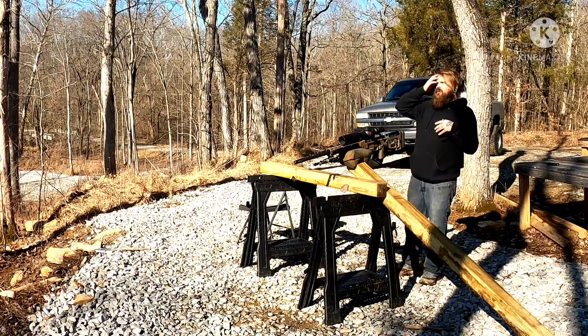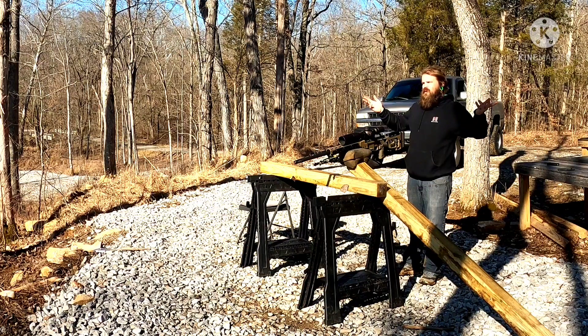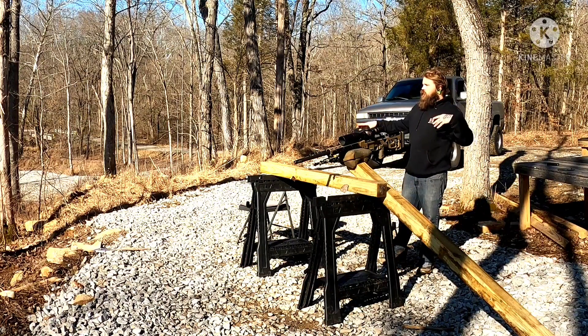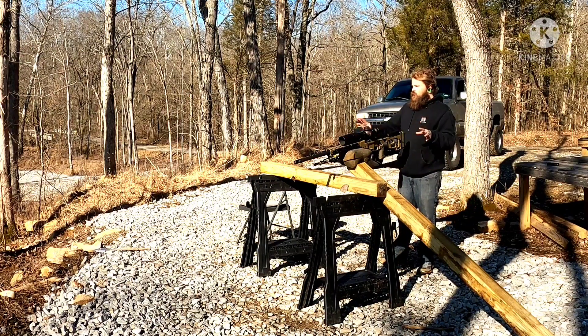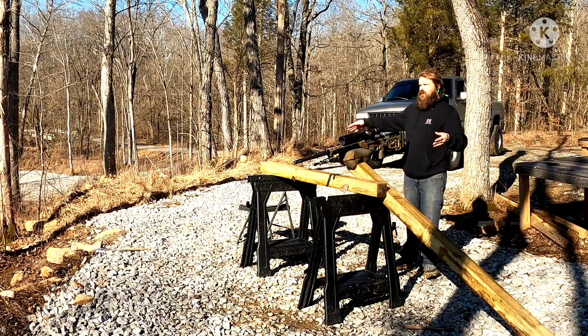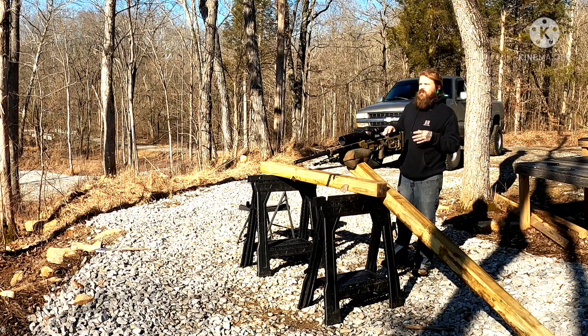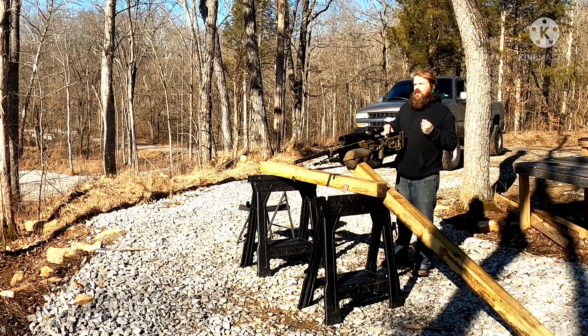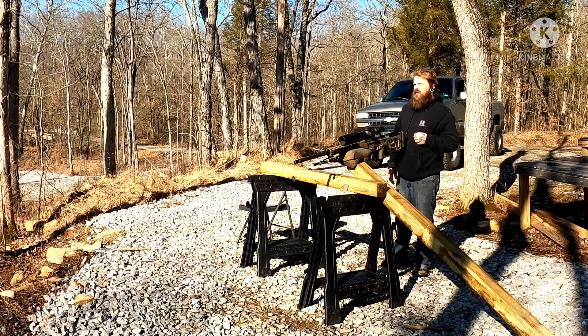I know I said I was going to take a little break from shooting videos and really focus on practicing, but I figured the best thing to do is practice with you guys. So this is what we have set up — a mock barricade stage with a chair, a center barricade, and an angle barricade. We're going to do four shots from four separate positions, working left to right, shooting at 400 yards.